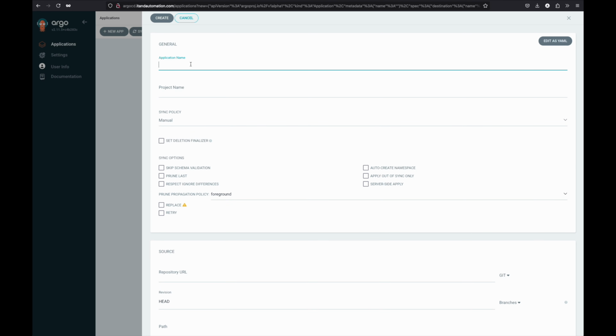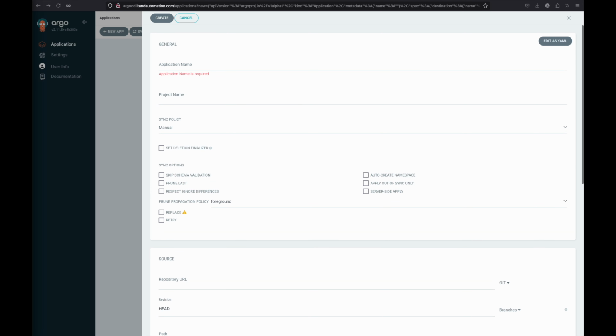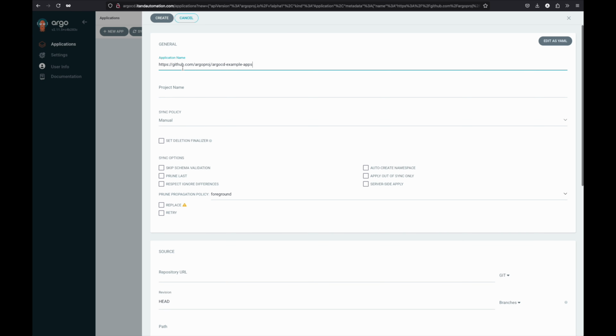So without further ado, let's look into creating a similar app. Here we'll use the same app, which is an open source repository which contains the apps provided by the Argo project itself, and we will give it a default name and sync policy. So what exactly is sync policy? It is how you want your manifest, the application, to be synchronized into the cluster.